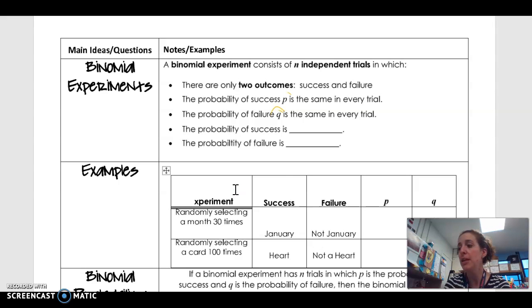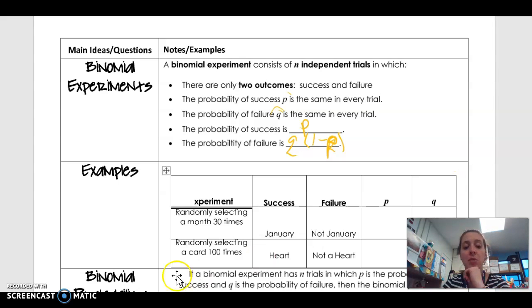So the probability of our successes is going to be P. That's how we're just going to look at it. So the probability of failure is going to be Q. The other way we can find that Q is take 1 minus P, right? Because remember, our probability lands somewhere between 0 and 1. That's kind of what probability tells us, is that we are somewhere between 0 and 1.